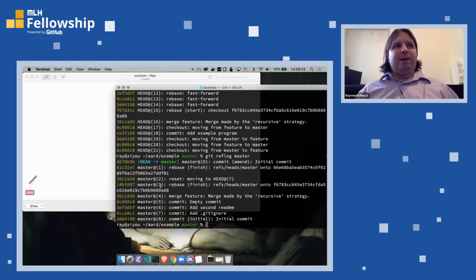Now it's true that old stuff does get garbage collected, but I looked it up recently because I was on a call with someone talking about this stuff. It gets garbage collected by default after 90 days. So I think these data loss emergencies that people sometimes run into, where the data isn't actually lost, are usually not 90 days long.